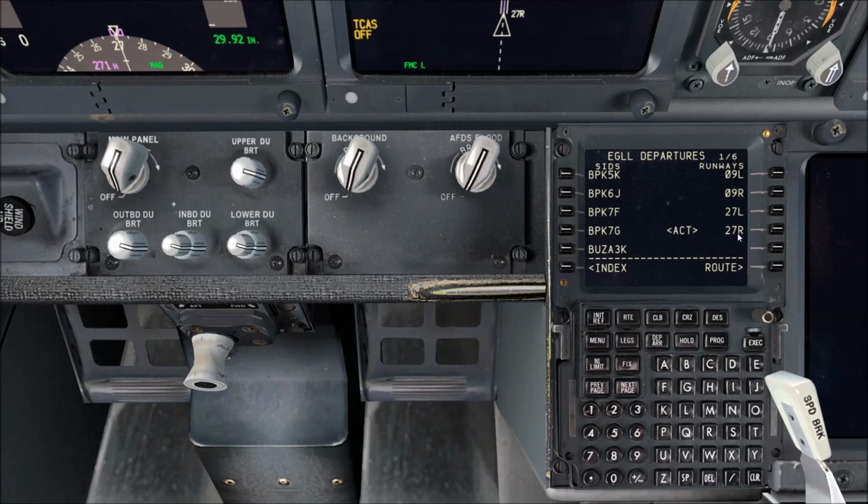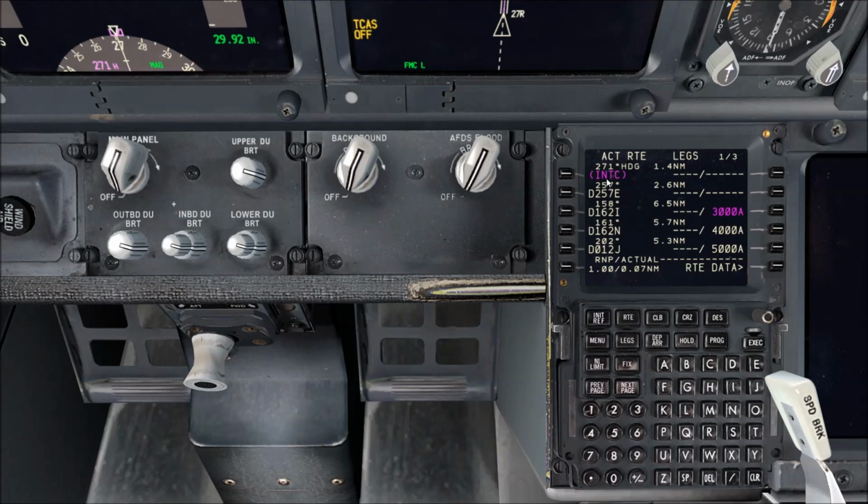Then on the right hand side of runways, select 27 right, and then on the next page, Midhurst 4 Foxtrot departure, and execute. Then to check that the waypoint sequence is correct, we'll go to the LEGS page and just have a check through all the points there leading to Midhurst. So that's the way you would use the FMC for the departure.